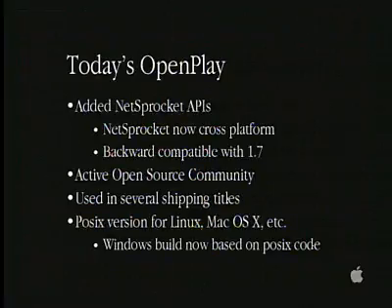In addition, there is now a POSIX version of OpenPlay, and that means that there's now an OpenPlay that is native to macOS X. It does not use Carbon. There is also a version now for Linux. In addition, the Windows version, which used to use a Windows-centric API, has been converted to use the POSIX networking module because it fixed several bugs.